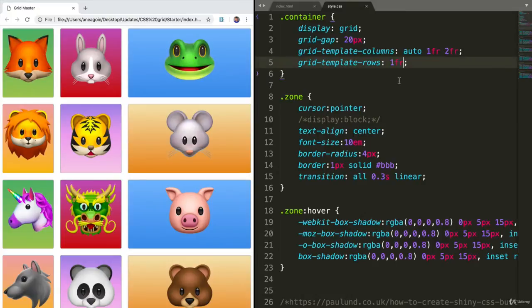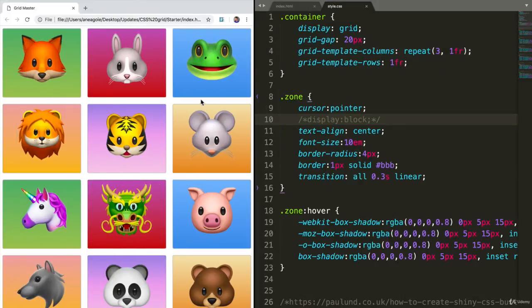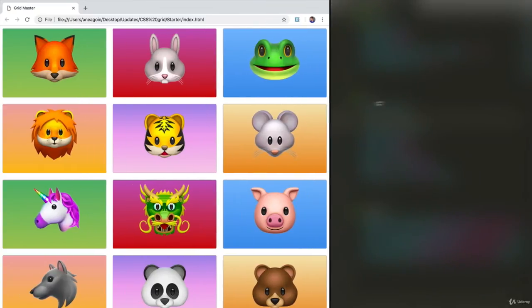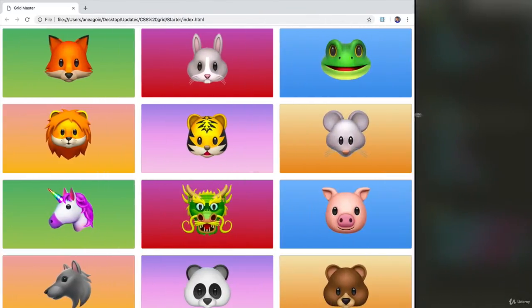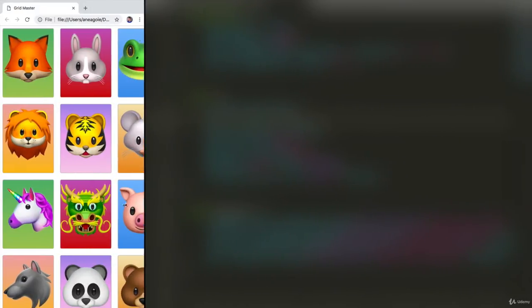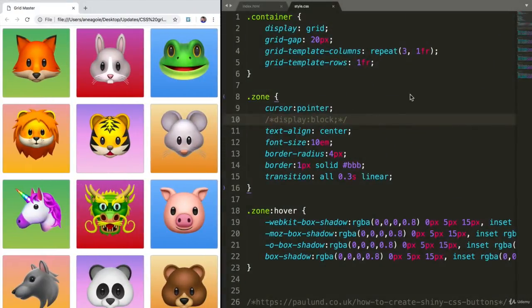I'm going to close this. Now, the last thing I want to show you inside of this container is my preferred method of creating a grid layout in any website that I build. What I usually like to do is something new that we haven't seen before. I usually do repeat and define here how many columns I want. Let's say I want 3 at 1FR, so I want everything to have the same size. But there's a problem here, right? Because right now, this is stretching, but as soon as we make it too small or too big, it's not 100% responsive.